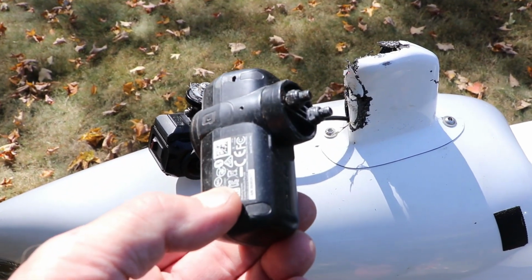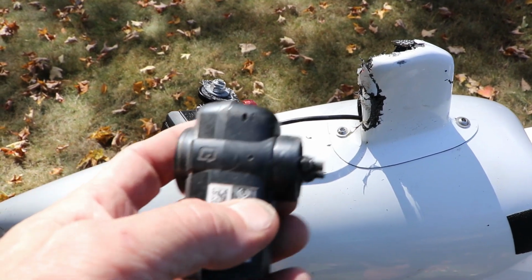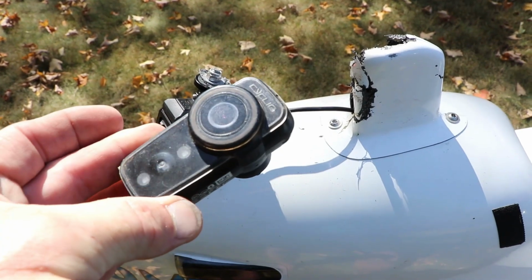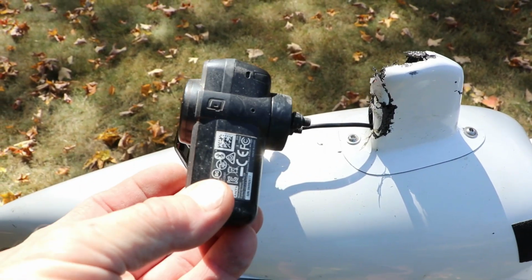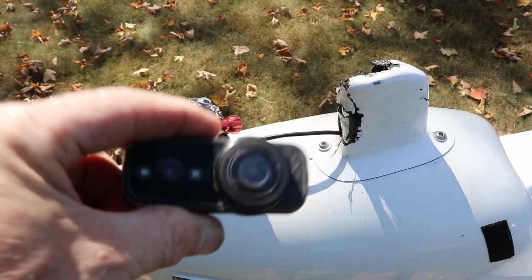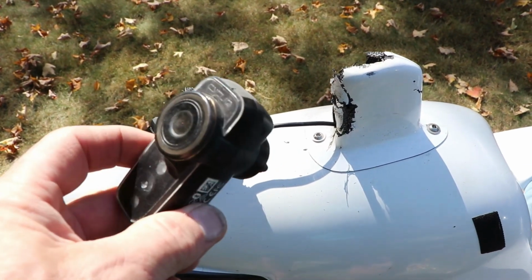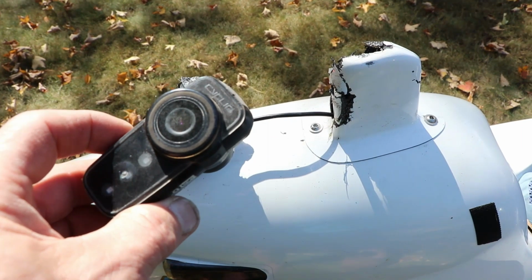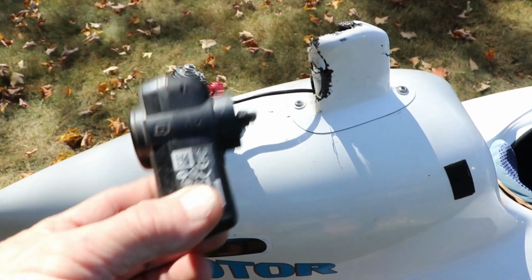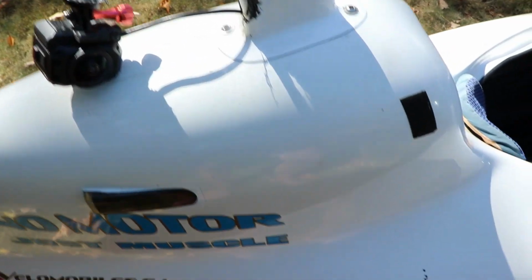This is the Cycliq. You can see the mount is actually still stuck right there. Those are the bolts I used to mount it into the camera tower here. So it ripped off the back somewhere. One of the reasons I'm riding with this, I have the nice bright lights off the back, but it's also recording video and constantly looping, and if you have an accident, get hit by somebody, so if it flips like this, it's supposed to save the data. I'm looking at the video card here. There's a file name for data, but it's empty. So it did not save the video. So I think an accident camera should be able to record an accident. I'll contact them on this.